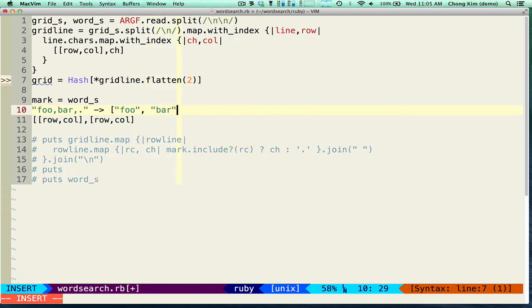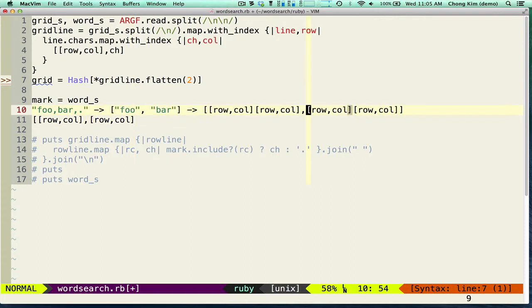Well, it'll be all uppercase. And then from there, for each of those words, I'm going to convert them into the row and column information of where they're found. That would be, for foo, a list of them, row and column for foo. And there's going to be another one for bar, but I'm going to join them together. So it'll be one complete list, and then I'll do it for the rest. And that's how we're going to turn the input string into a list of position coordinates.